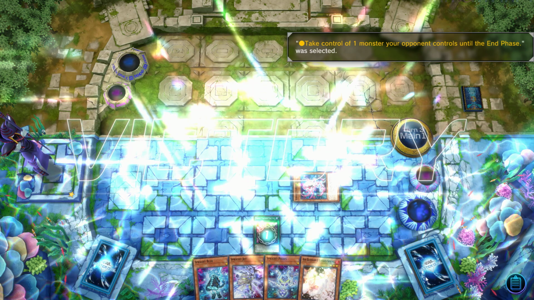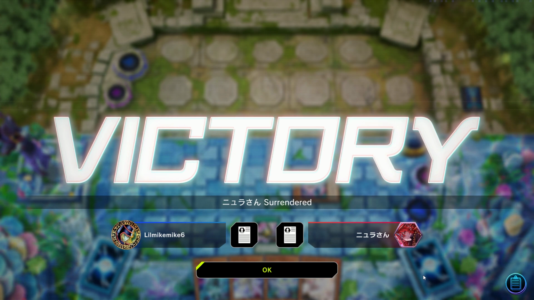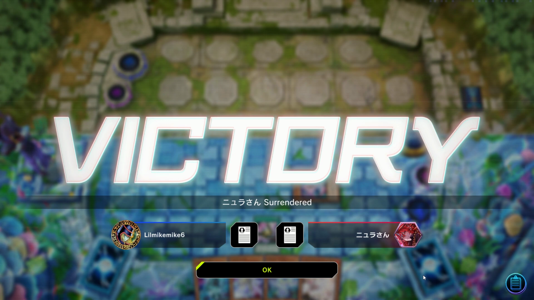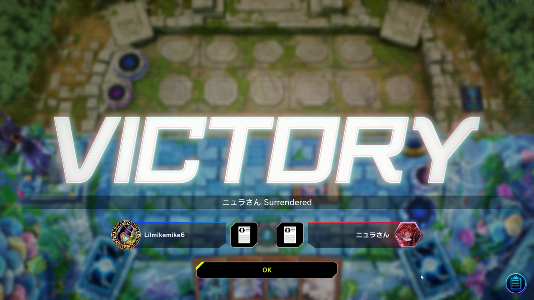Instantly I go into the take control of your opponent's monster, and he knew the abysmal level of mistake that he made, and he does not want to take any more punishment from me. He's out. So this is why this deck is so powerful. Super toxic deck.